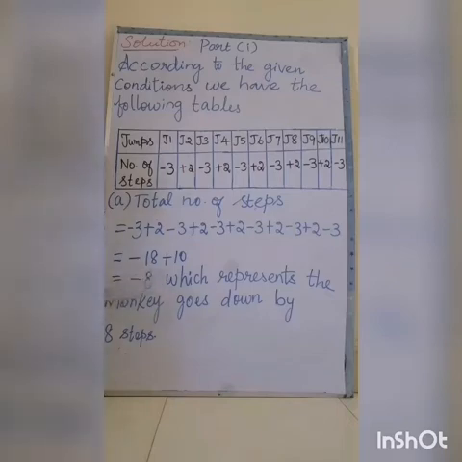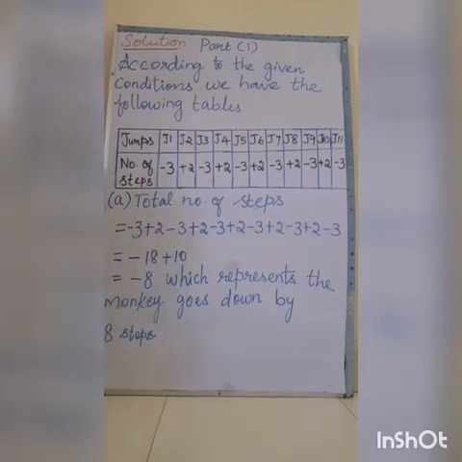Which represents the monkey goes down. The minus sign represents the monkey steps down. By how many steps? 8 steps he went down. So children, in the sum, Part B.